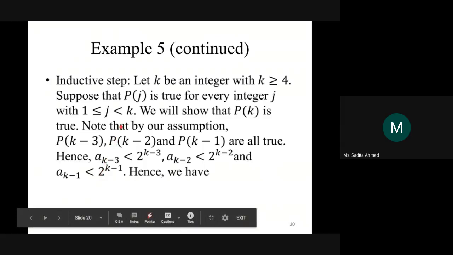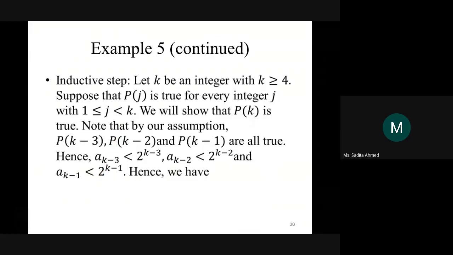Okay, because we'll be using this in the inductive step. In the inductive step, once again we are allowed to assume in the assumption. This time, because we are using strong induction, we can assume that the statement is true for an entire range of values starting from 1 until before k. Based on that assumption, what do we have to do? We have to prove that the statement is true for the next value. What is the next value? The next value is k.